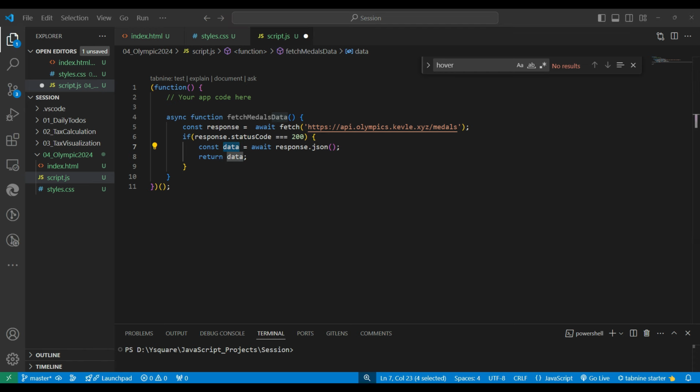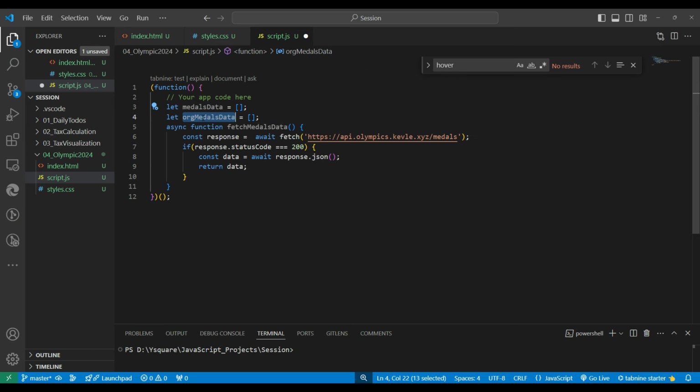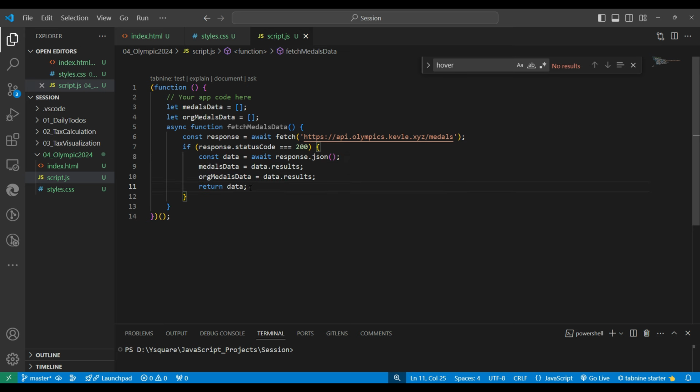This data I'm putting into variables, and these are the 2 variables, one for medalData, another one for originalMedalData. Suppose we will filter the data. When we come back from the filter, we need the original data, because we want to bring back the same list. We don't want to call the API again. We will bring it from the original medal data. I'll show you these things when we develop the filter functionality. So right now, from this data we will collect the result and store it into the medal data. Here we don't want it to return anything.